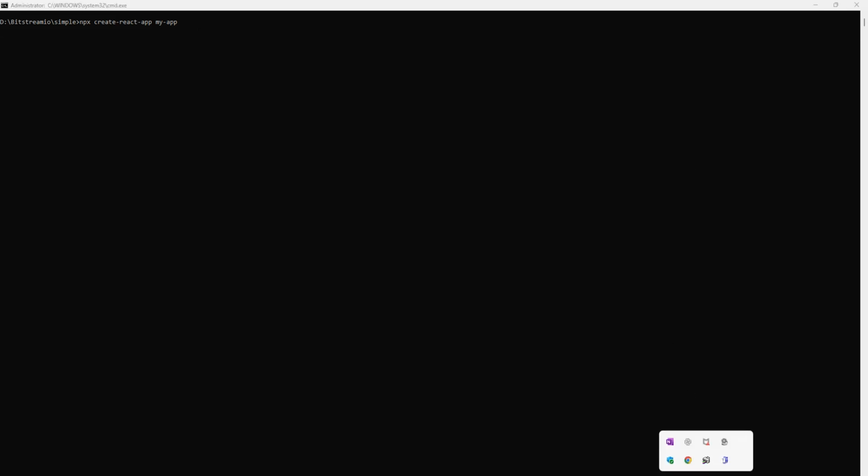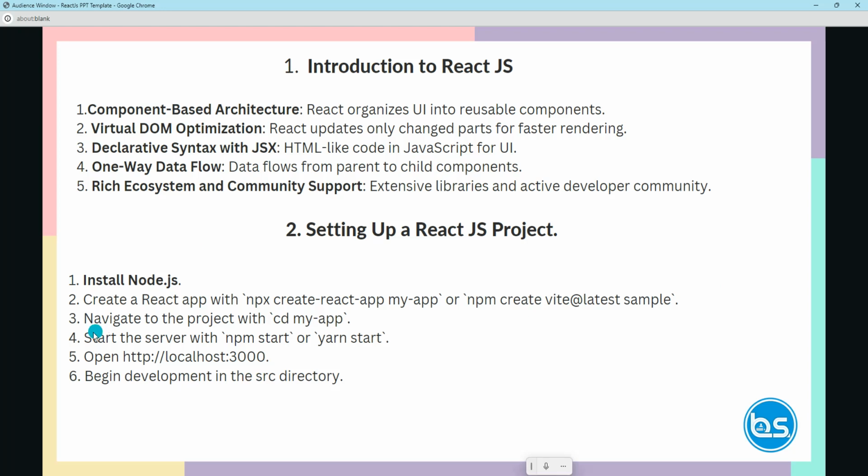So I want to pause this recording. It will take more time, so that's why I have already created a project inside the training batches, April React.js Hello World. That is what I want to run here. As per the steps, we need to navigate to the project, cd my-app, but our application is hello world, so we have already navigated. How to navigate? cd dot dot, this is called navigation, cd hello world.